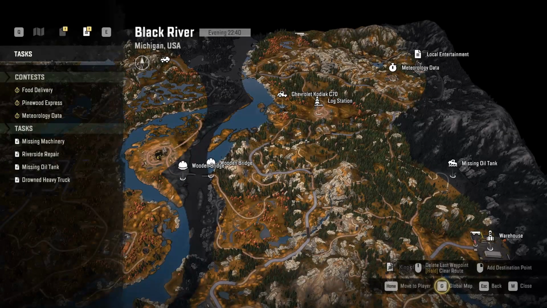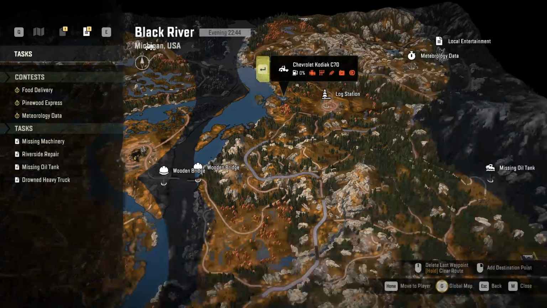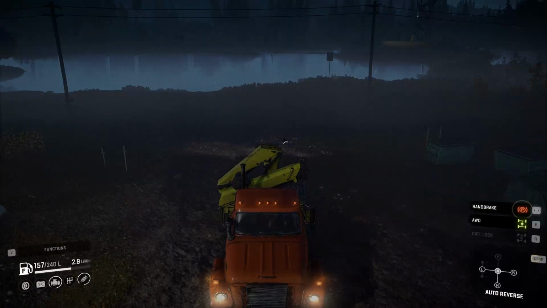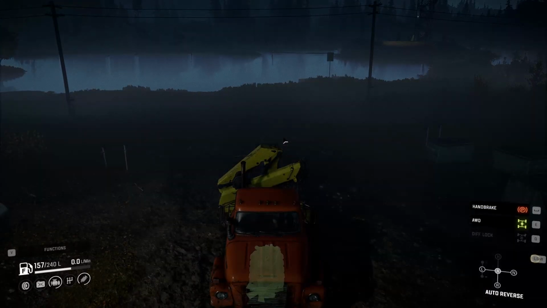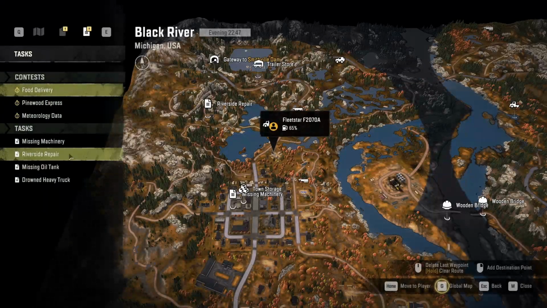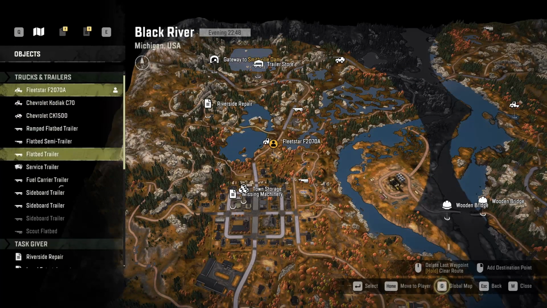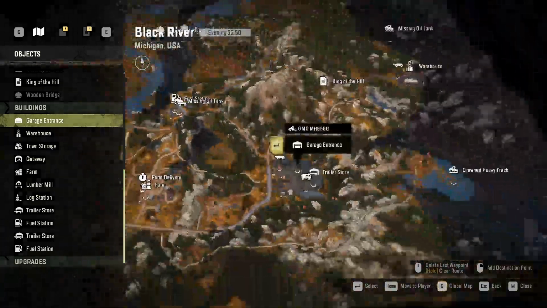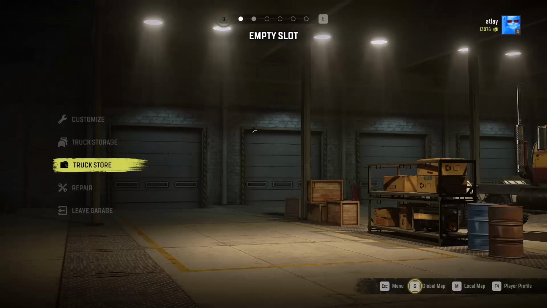We've got the Chevy Kodiak available if we can get it out of where it's stuck. And that might include repairing it. Chevy Kodiak C70. Let's just handbrake, turn our engine off, which we should have done anyway to save fuel. Let's just jump into the garage and have a look in the store.